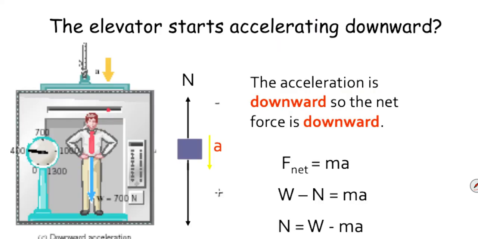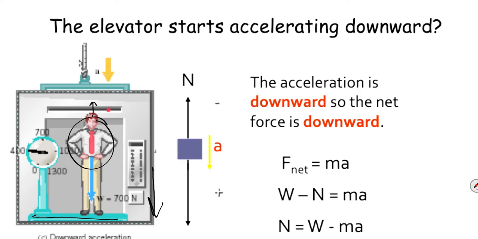So let's look at another scenario. All right, so you're going to go down now. The elevator starts to drop down underneath you. All right, so what happens? So right here is the scale again. Elevator starts to go down. Remember what your body wants to do. Your body wants to stay where it is, right? So when the elevator starts to go down, it really kind of drops beneath your feet. And so you kind of feel a little bit lighter, right?